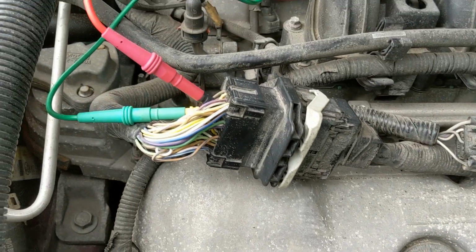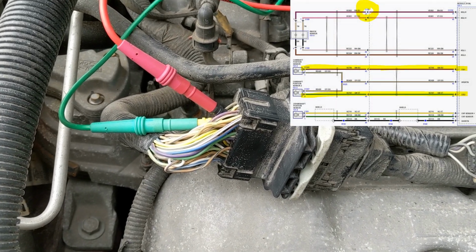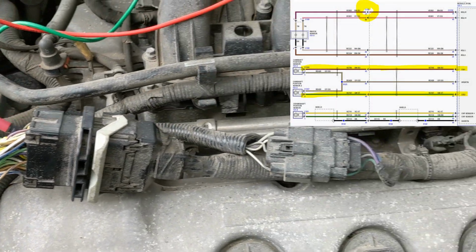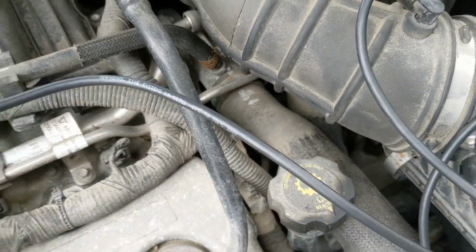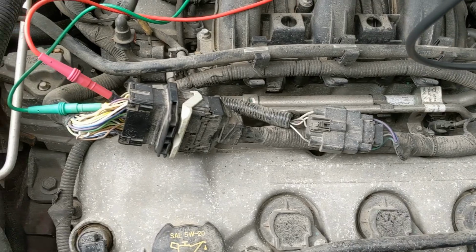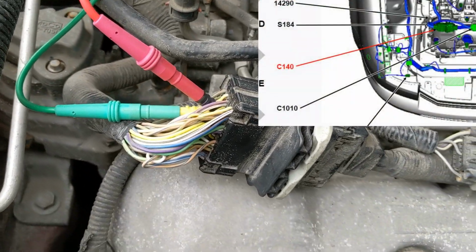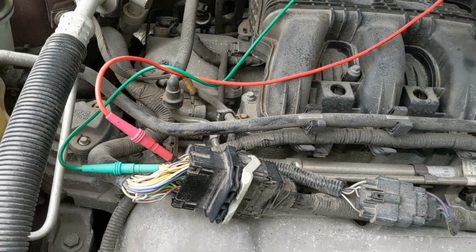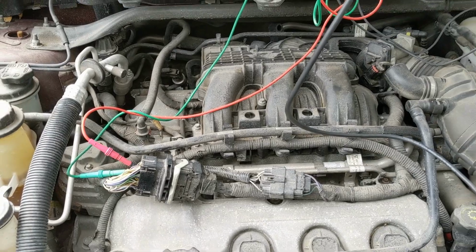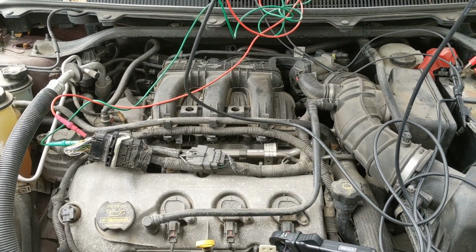And then over here, I've pulled both cam position sensors, CMP1 and CMP2. However, on this vehicle, they're buried back down in there somewhere, hard to get to. So pop up the wiring diagram, follow it along, and you find that they both come into this connector. I've just probed it in the back there with 2 little pins that came with the Pico kit because I didn't have long enough pins in the VCMM kit. But let's bring up the screen and see what we're looking at.